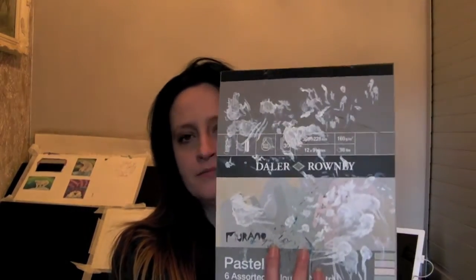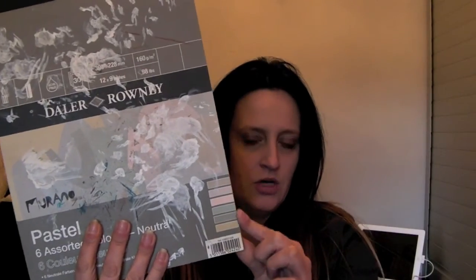Okay, so the next one I've got is, again, pronunciation, Murano. Yeah, this one's had an incident with the ink. And this one is 160 GSM. And it comes again in the different colours. And again, it's got that sort of cross-hatched effect to it. You probably can't really see it on the camera, but you can hear it.